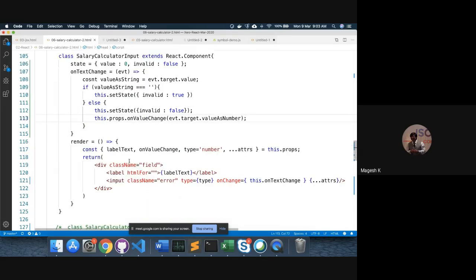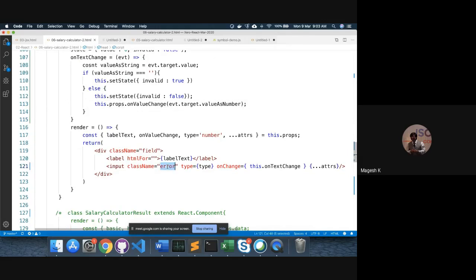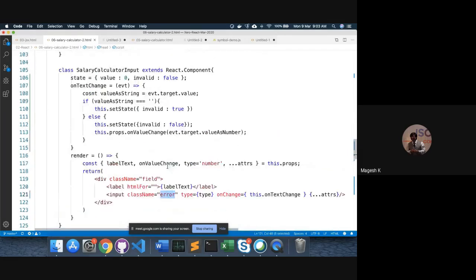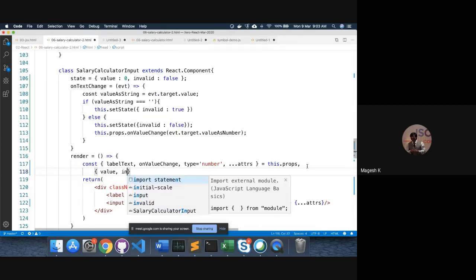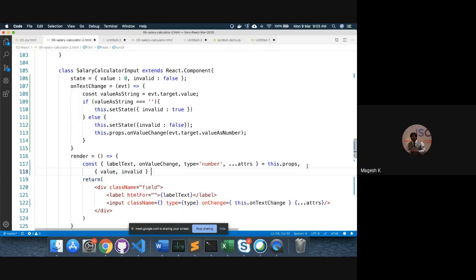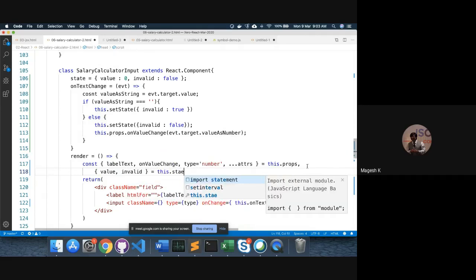And here, this className error should be displayed only if it is invalid. So how will we do that? We can use a dynamic expression here. So we will receive value comma invalid is equal to this.state.